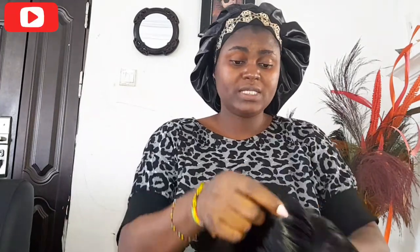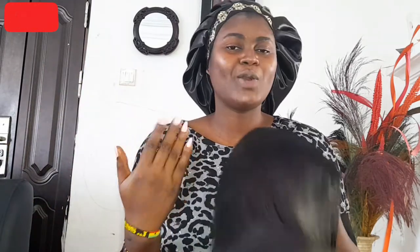This is a 10-inch bone straight hair and it is really affordable — so affordable that it's unbelievable. It's one of the cheapest hairs you can find in Abuja and Lagos. It's factory sewn, factory made. Just let me know if you're interested — contact me, send me an email or drop a message on my Instagram handle. This hair is available and it's going to go around all of you in Abuja, Lagos, and Port Harcourt. Just keep your orders coming.